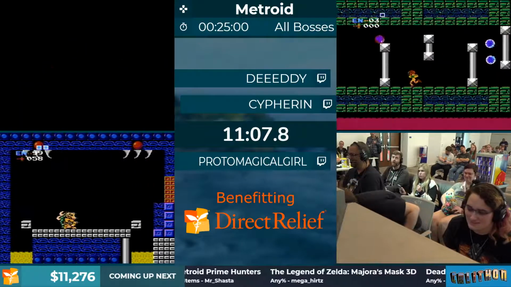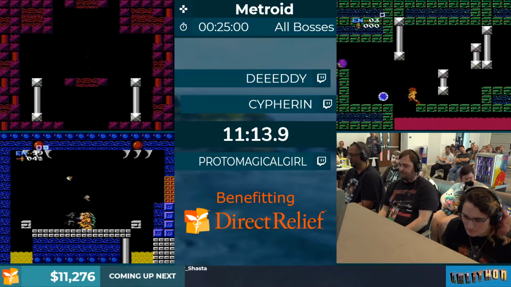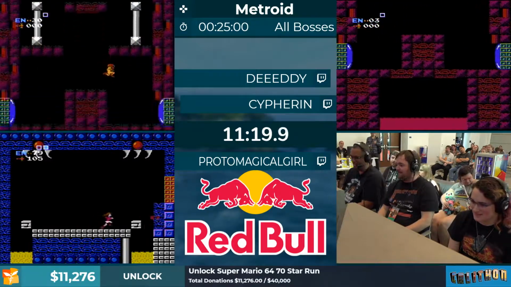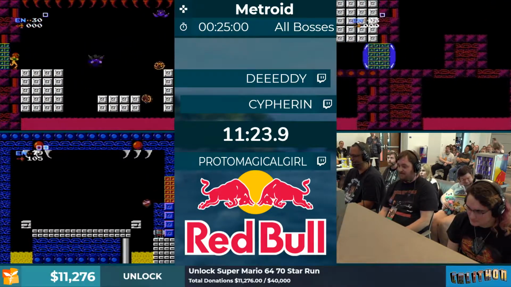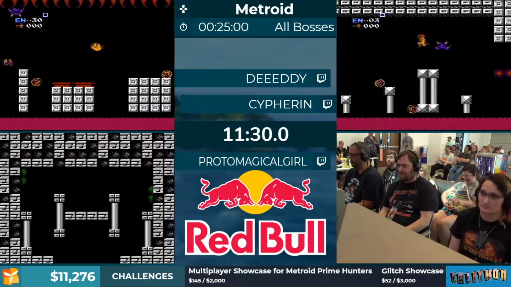All right, Proto entering Kraid's lair. Now there's an E-Tank in here that she's going to need to get as well, but it looks like she's going to take it after she actually finishes the Kraid fight, which makes a lot of sense, because getting back out away from that E-Tank during the fight is really, really challenging. I've seen people get that E-Tank both before and during the fight.